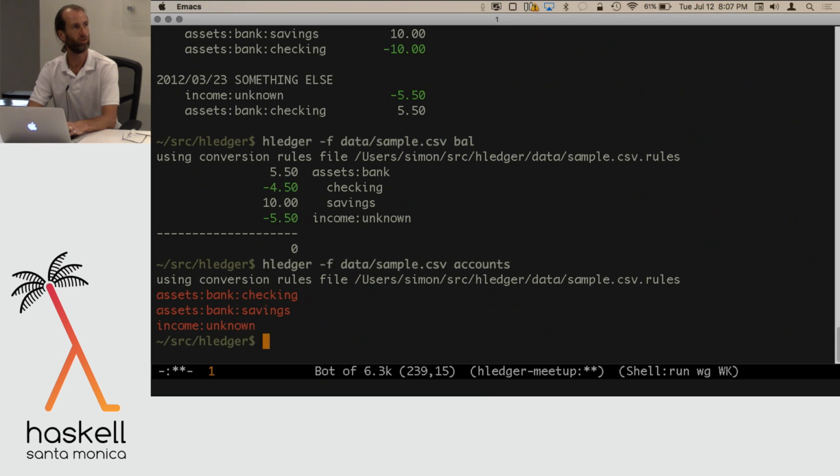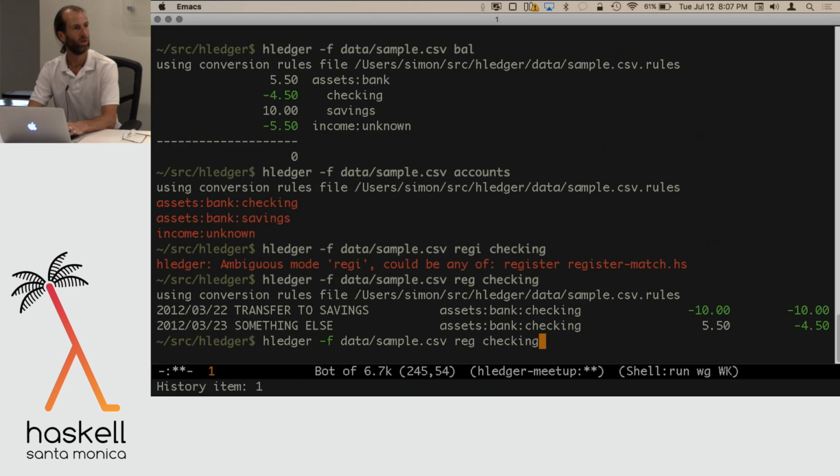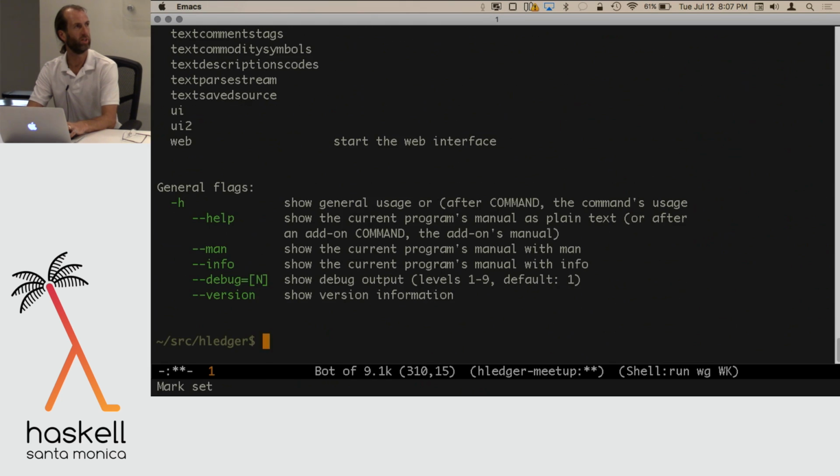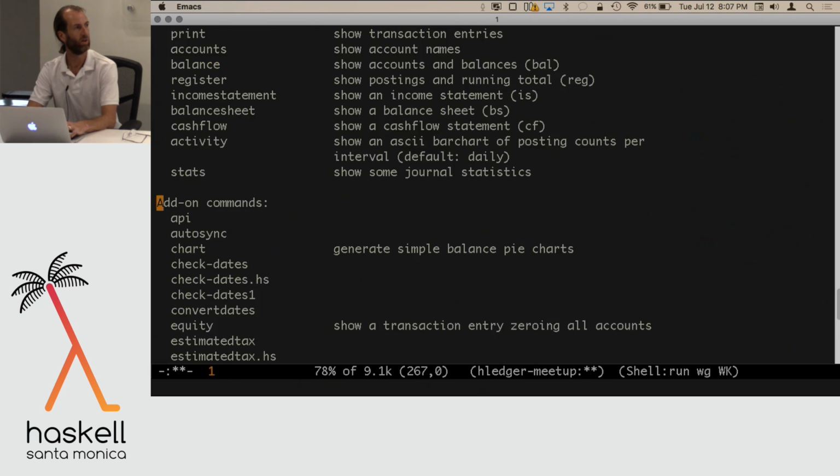These are all the accounts that are used. If I want to see the checking register, whatever. And if you want to see a list of commands, you just run it without any. I think those are the main ones that I covered.